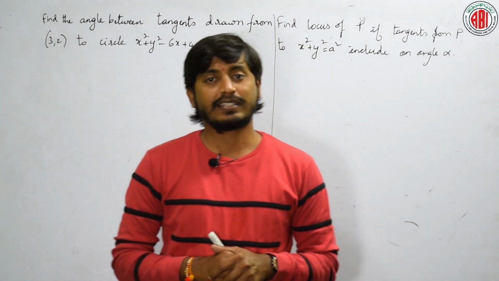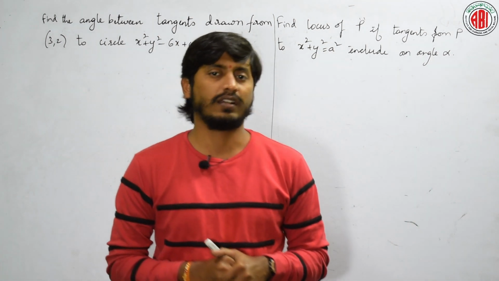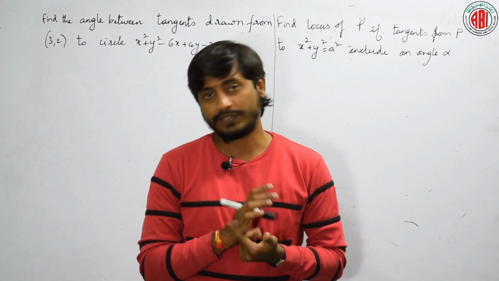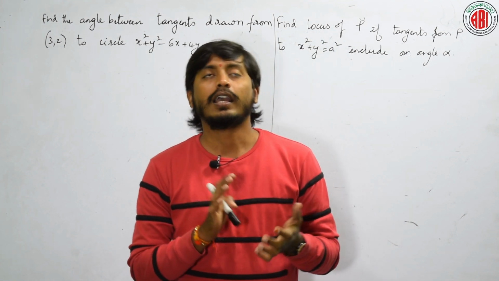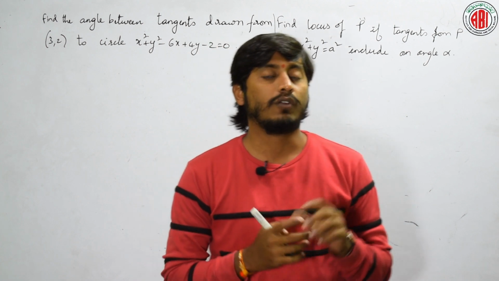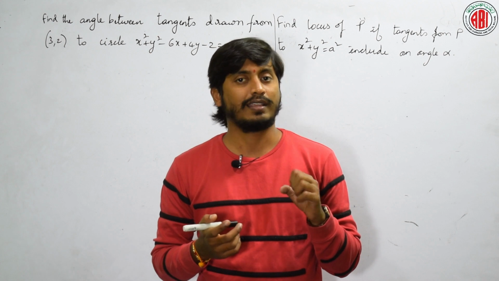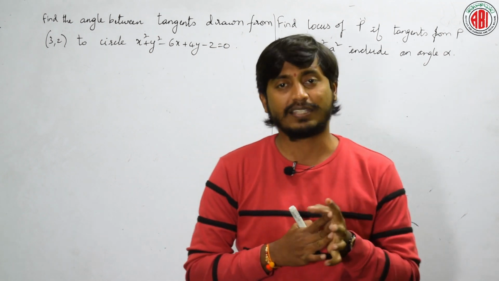We have started our discussion with the chapter Circles. What did we learn? We started with the basics of circles, then we learned how to find the equation of circle, tangent, right? And not only that, we also found out what is a polar, how do we find a pole, and all other things. Yes, let us continue the same discussion today.